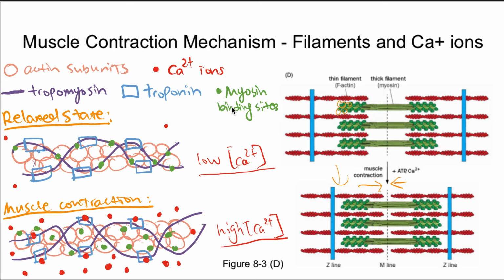So the myosin binding sites are blocked by tropomyosin when the muscle is in the relaxed state. When calcium ions bind to troponin, that means when the calcium concentration is high, it will cause a conformational change in the troponin complex, displacing tropomyosin along the actin filaments and allowing myosin to bind to actin, which later produces a mechanical force. So therefore, a rise in calcium concentration caused by action potentials will allow the binding of myosin to actin. So muscle contraction needs energy.